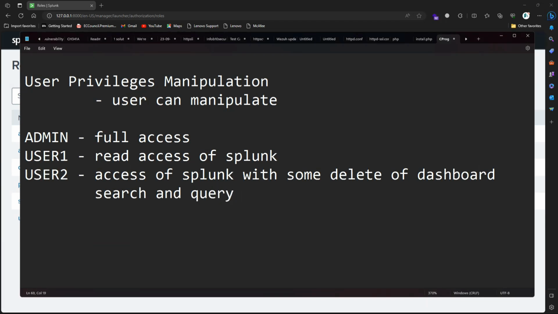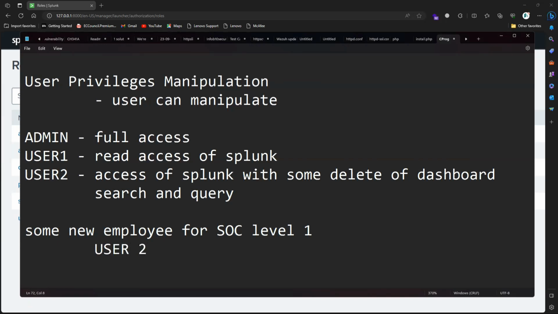Okay. So by mistake, suppose some new employee joins for SOC level 1, and you have already reached SOC level 3 or are working as a Splunk admin. You get a new employee and you are creating a new user for them, and instead of giving the user 1 role access, you mistakenly give the user 2 access.